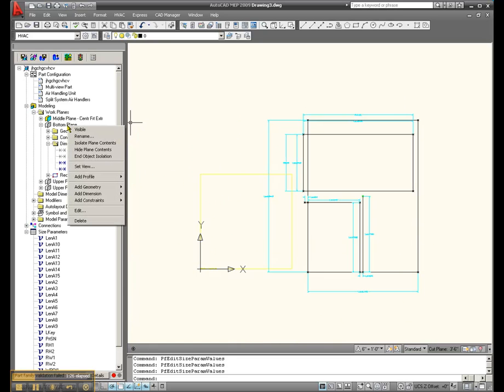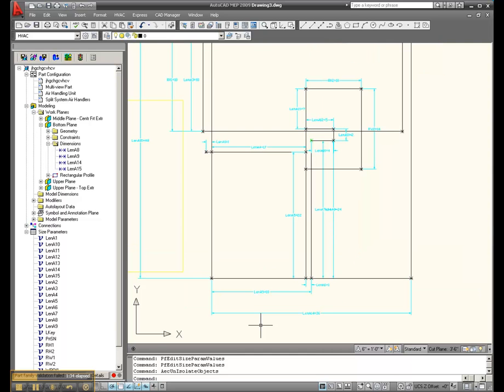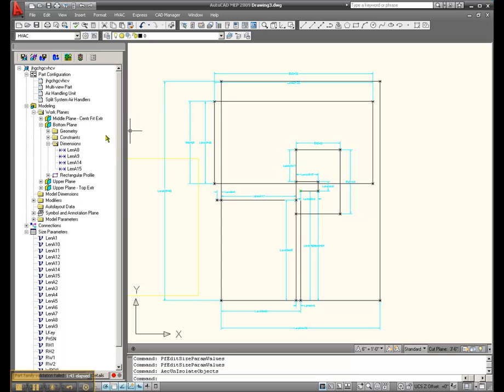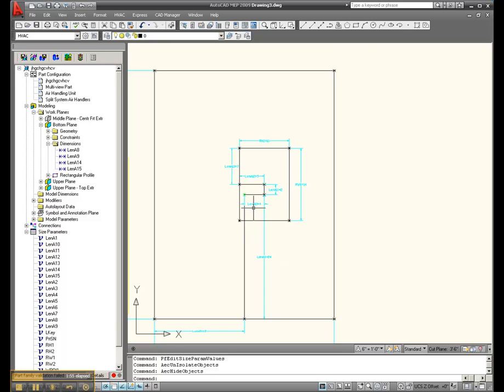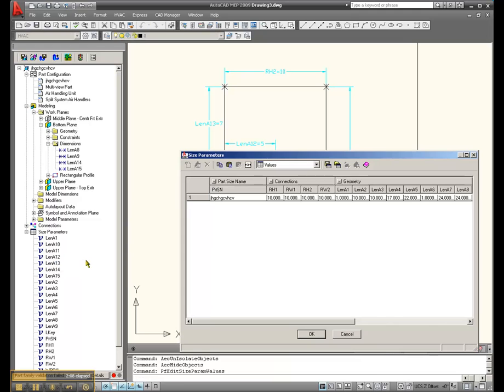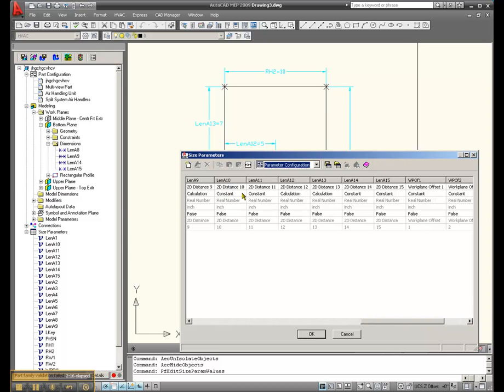So I'm guessing those are probably on one of these other planes. Which is kind of hard to see, so how about we isolate the middle plane, or hide it. Okay. So length A10 is the center to center distance that way. So we want 10 and 11 to be visible. Those won't be constants. But we do want them to be visible.